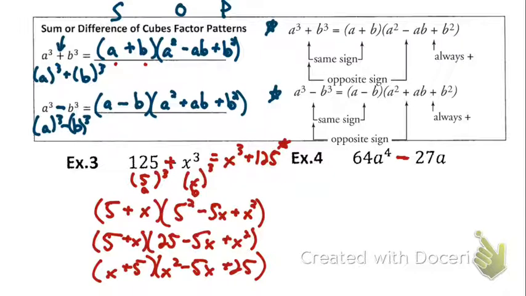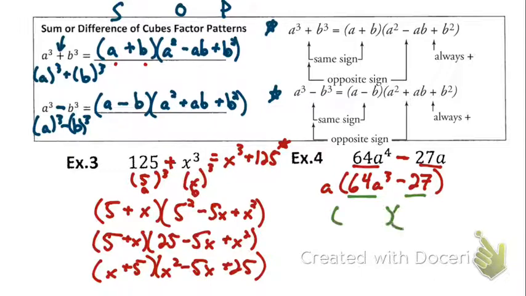Before we get into it, it's not a difference of two cubes yet because we can take something out. This is important. They both have an A. So we take the A out, and I have 64A to the third minus 27. Now it's getting kind of jumbled here, so I'm going to change the color. This A is going to follow it down. So this is a difference of two cubes. I'm going to start my small set of parentheses, then my larger set of parentheses.